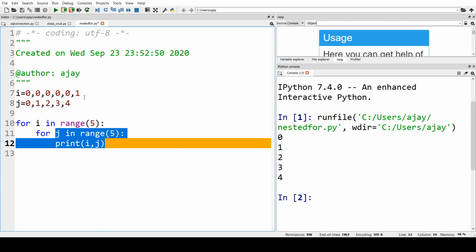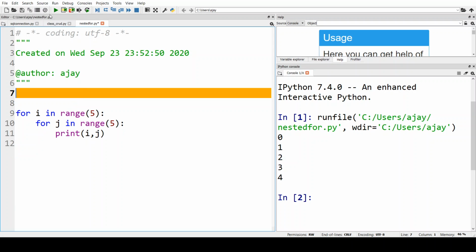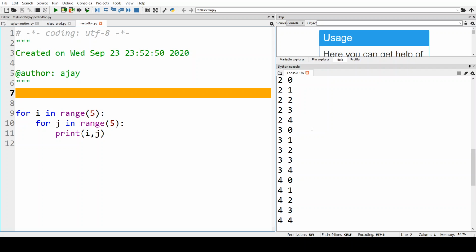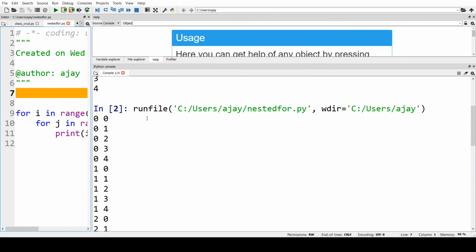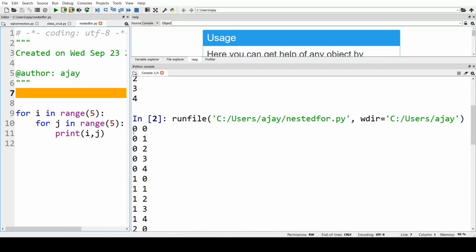So if you really check the output of this particular code, we are going to have something like this. Let us understand this. We are printing i comma j. So this particular column that you see, all the zeros, is i, and this is all j's.